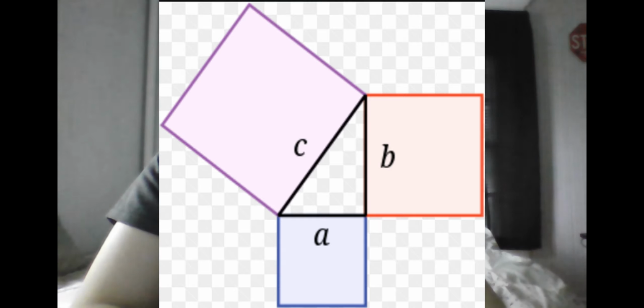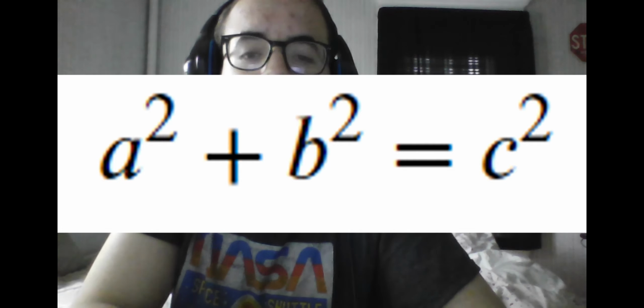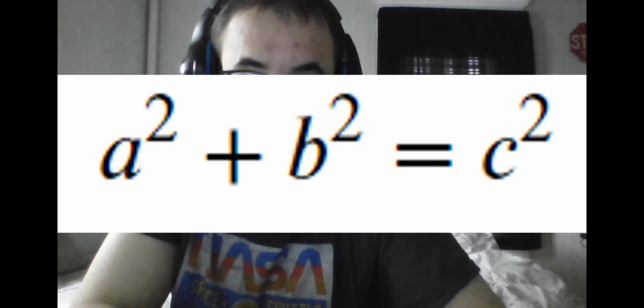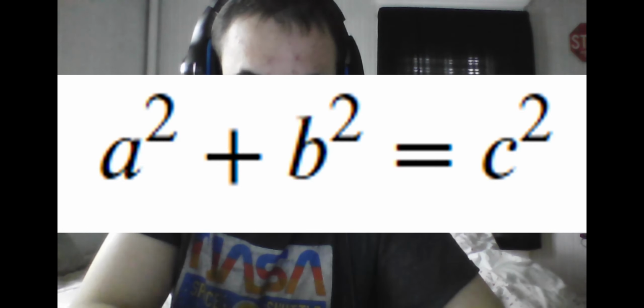And we can see, if we make square shapes out of our results, that the squares on the shorter ends of the right triangle perfectly add up to the square on the longer end of the right triangle opposite the right angle. And this is stated formally in the Pythagorean Theorem, which is a squared plus b squared equals c squared, where a and b are the legs near the right angle and c is the leg opposite the right angle. This will have other useful applications later besides simply finding the legs of a right triangle.